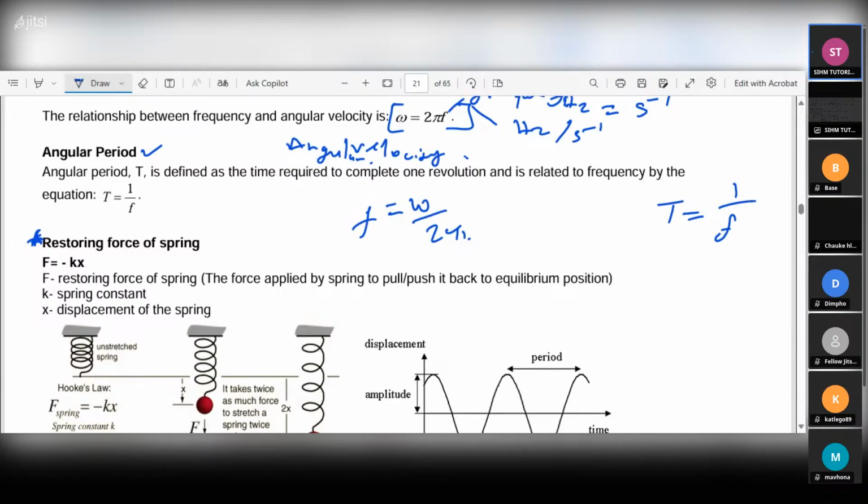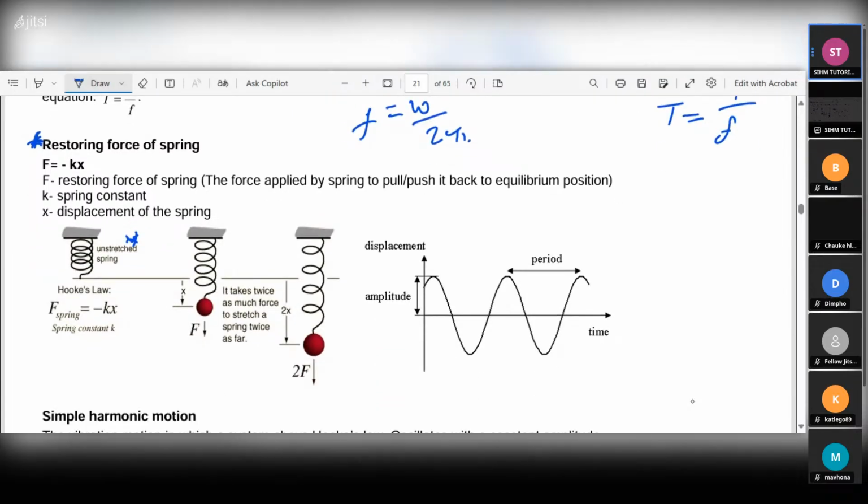So actually, this force applies when it brings the system back to the equilibrium. Remember, if you stretch the spring, if you can check here, we have the spring which is unstretched. But when you stretch that spring, it's going to extend and then come to this point. But remember, when you extend this spring into this position, you apply a force, and there is also another force that is keeping you to the other side.